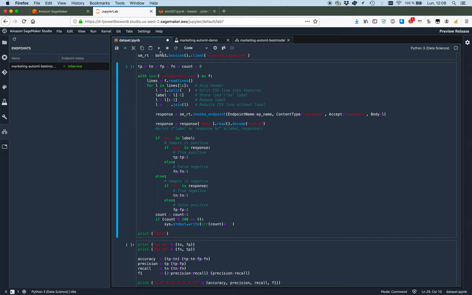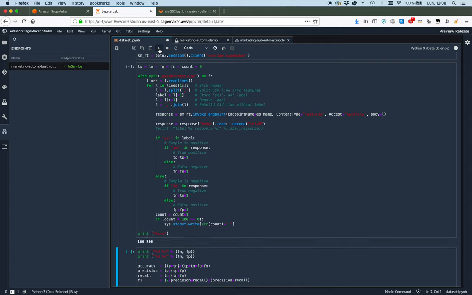So let's run this cell. So it's going to predict about, I don't know, 2,000 samples, if I remember correctly. Okay, so sending them one by one. We could batch them up and send multiple samples at a time, which obviously would make our cell faster here. But it would also make the code a little more complicated. And I just want to show you how simple it is to invoke the endpoint. You need the name, you need the content type, and you just need to pass your CSV line in this case. Okay, so we're done.